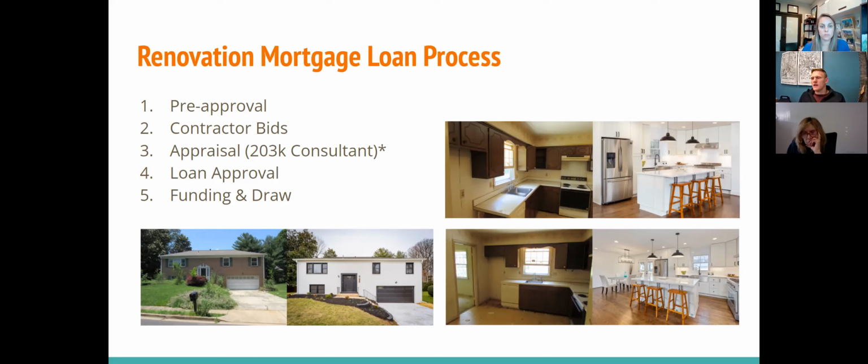Now, the next piece that really is the biggest step in the process is the contractor bid and contractor documentation process. So right now, Rachel, you and Jay are registered with Fairway. You're very well versed with the product. Getting a contractor registered is an extra step. You guys are great with paperwork, so there's not a lot of apprehension there. Some contractors, and it's very important who you work with, do not like to fill out paperwork, and they can make renovation loans very, very difficult because they don't fill out the paperwork. Because there's really 2 pieces of paperwork that we get. We get a contractor profile with some supporting documentation, and the next piece is the bid.